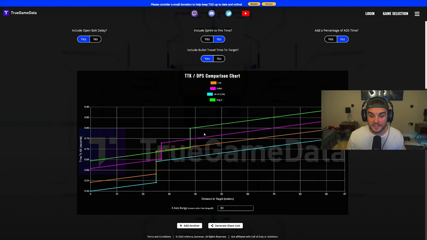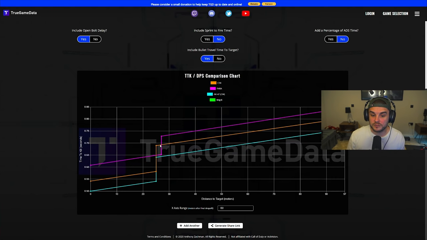The Krig is quite surprisingly up there till around 38 meters. And then the Farah is actually surprisingly one of the worst assault rifles in the game right now, after it was so dominant when it was a complete laser. But the C58 is what all the pros are using.